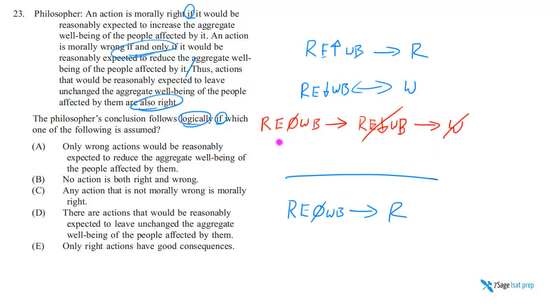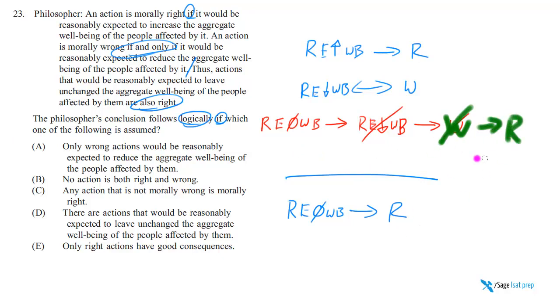All right, great. So now our idea here, this leave unchanged idea, which is in our conclusion, we're trying to get it to the R, trying to get it to right. But so far, that's two big steps we've already made. These are the two huge hurdles you had to jump over to even get this far. This idea now takes us all the way over to not W. So then the only thing that remains, and this is what's going to make for the right answer choice, is for W slash to go over to R.